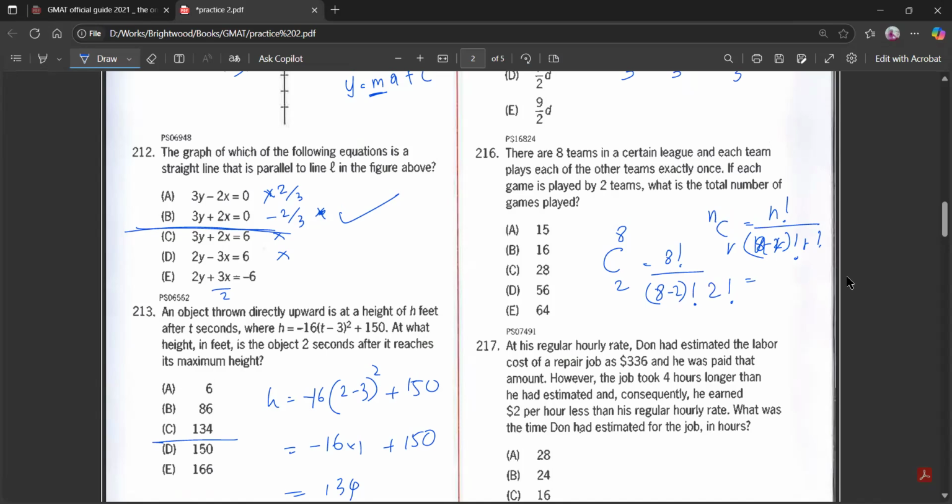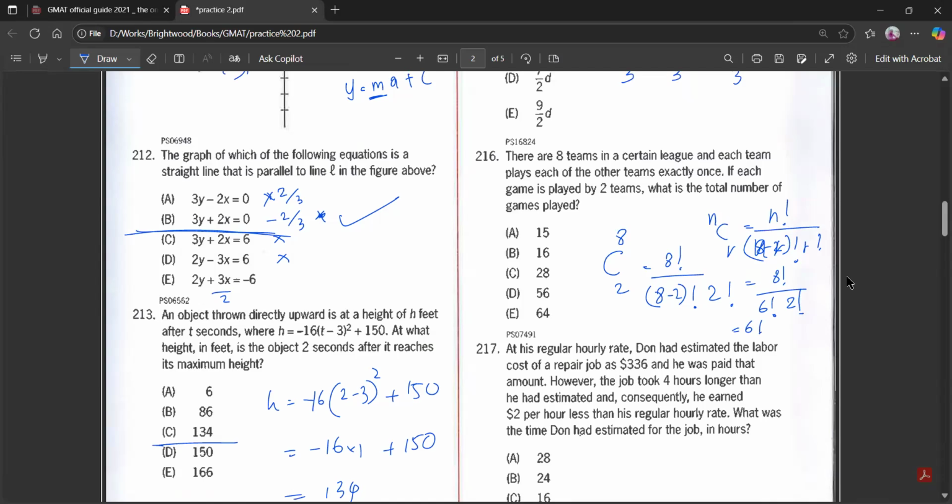So 8 factorial is actually 1 to 8. 8 minus 2 should be 6 factorial. Here 2 factorial. 1 to 8 is written like 6 factorial, 7 into 8. Here 6 factorial, here 1 into 2. 6 factorial and 6 factorial cancel. Here 2 and here 4. 7 into 4 should be 28 matches. Each and every team should have 28 matches. There is a method called factorial. You have to use that one.